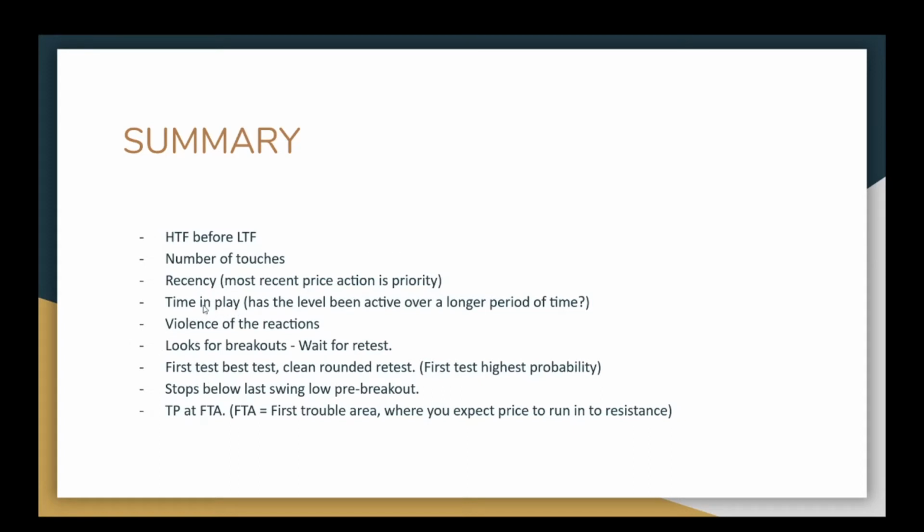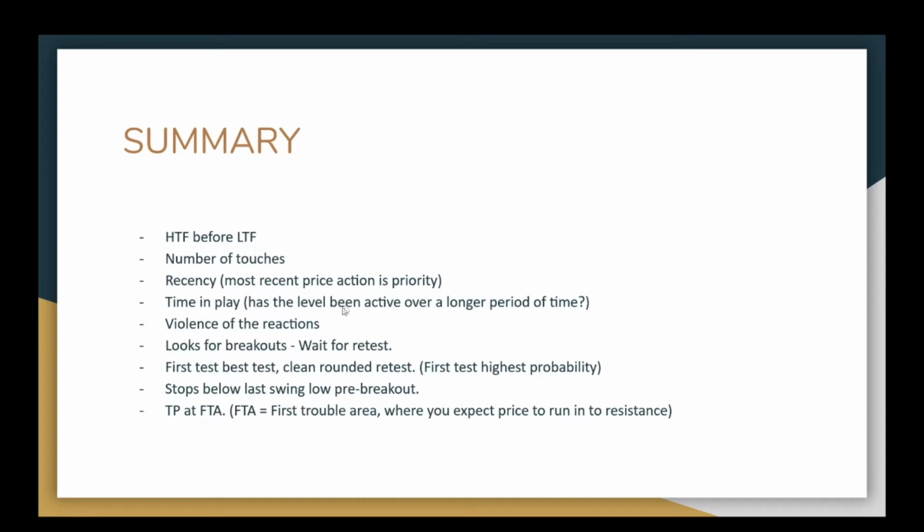And you then have time in play, and this kind of comes together with the number of touches. You need to ask yourself when looking at a level, how long has this level been in play? Because obviously, if the level has been in play for a longer period of time, it's going to be more important and much stronger than if another level has been in play for a shorter period of time. So for example, if you're looking at a weekly level that's been a weekly resistance for a year, that's going to be a much stronger level than a 4-hour level that's been in play for a couple of days, right?